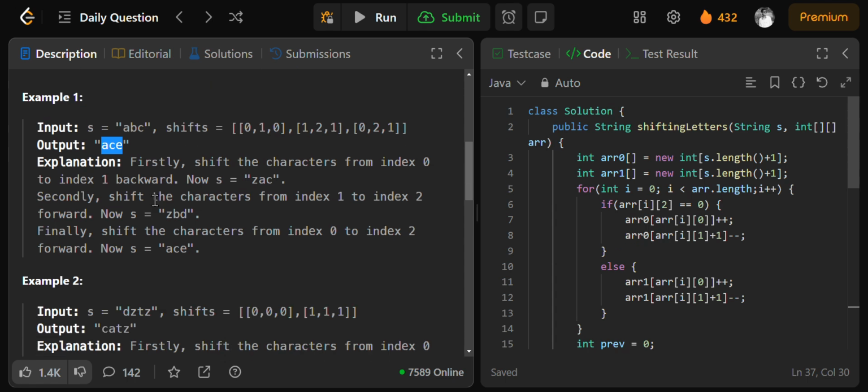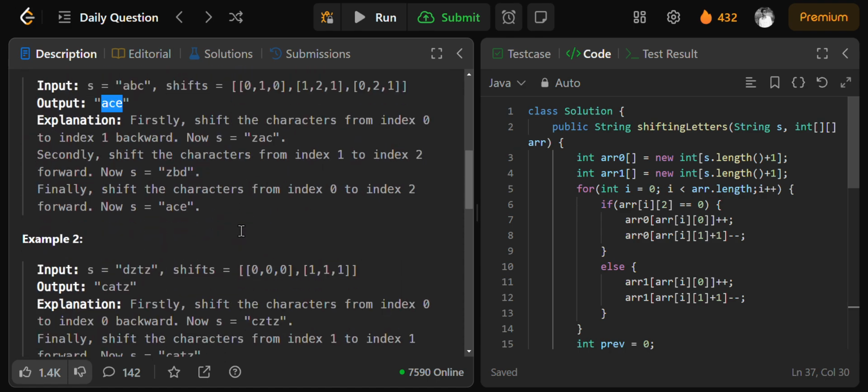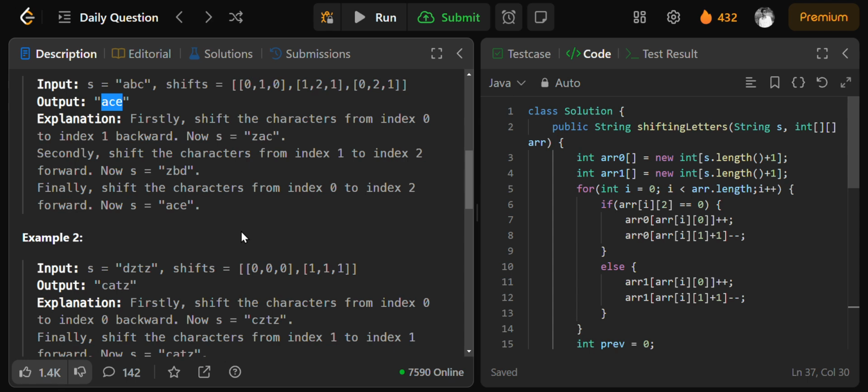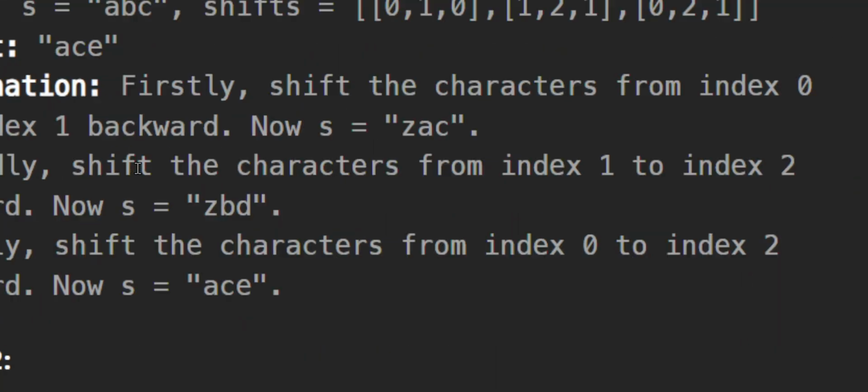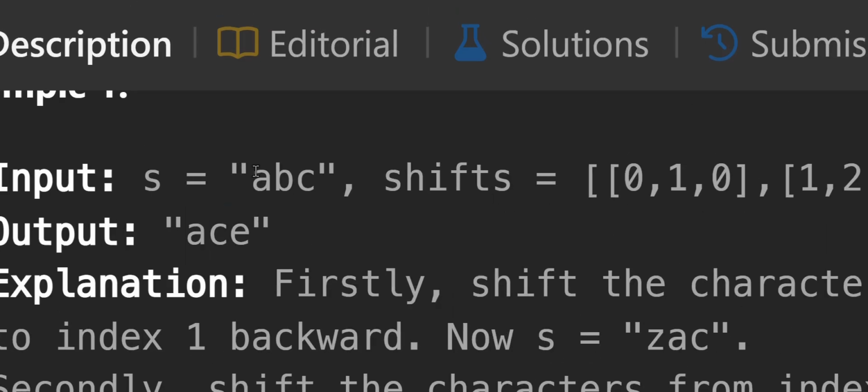So in this question, we have to calculate the shifts. Each character in string s will have some forward shifts and backward shifts.